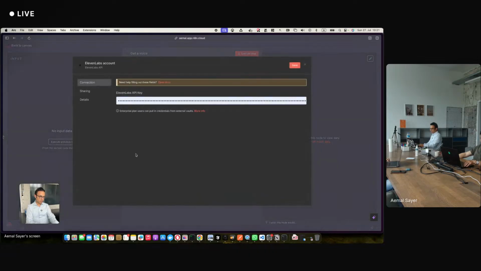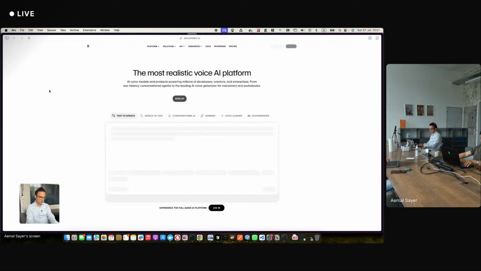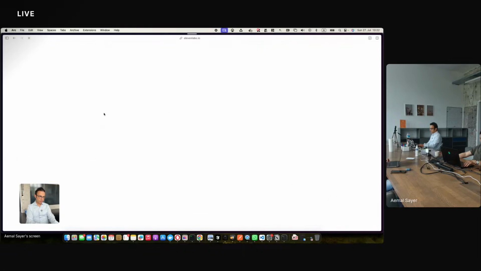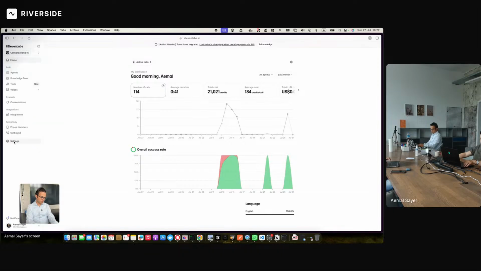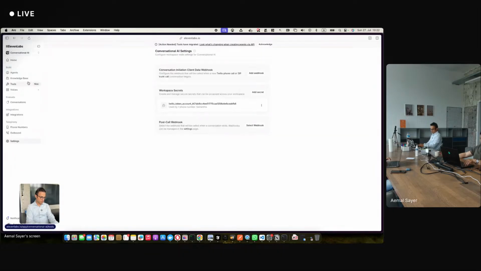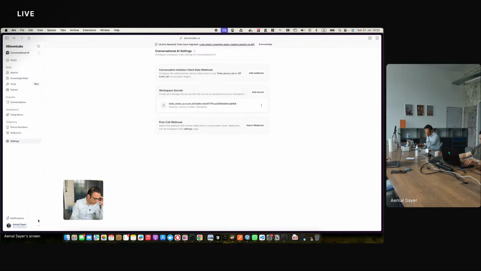So let's get the 11 Labs credentials. I'm going to delete it anyway, so it's okay if you guys see my credentials. Where is the API key for 11 Labs? It should be somewhere here.